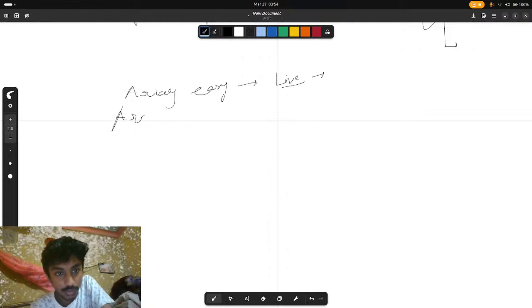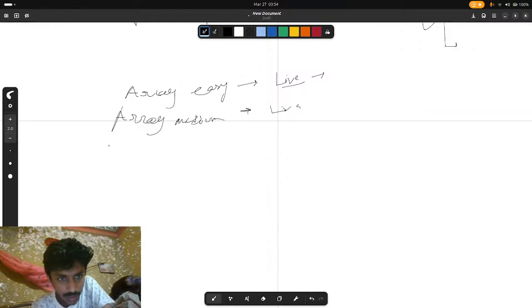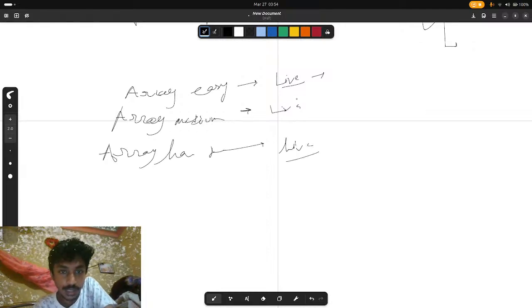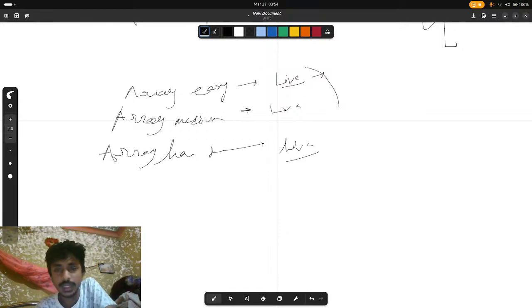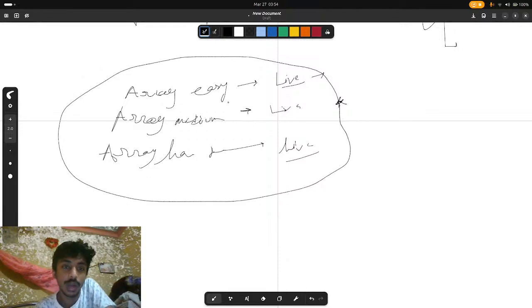Tomorrow I will do array medium. Someday I will do a live and practice those. Someday I will do array hard. I will do a live and probably practice this. Again one day when I get a big break, maybe a weekend, then I will do easy, medium, hard.